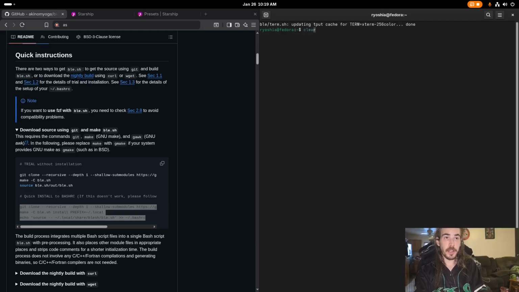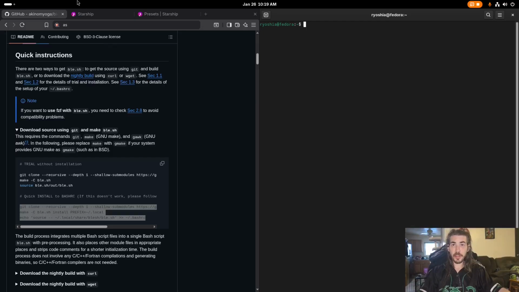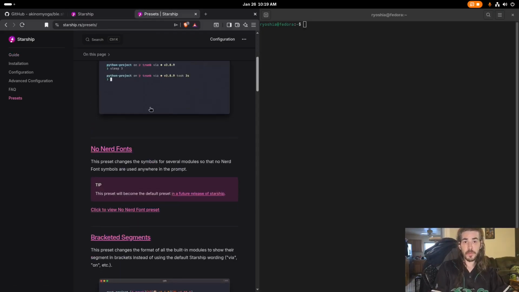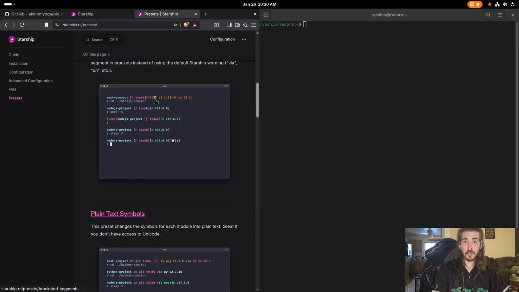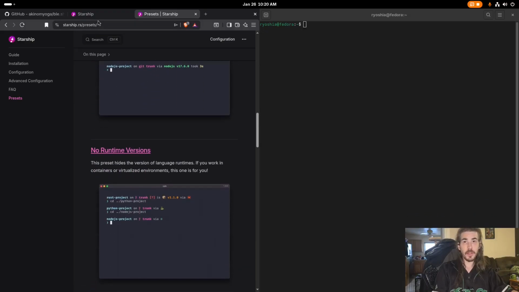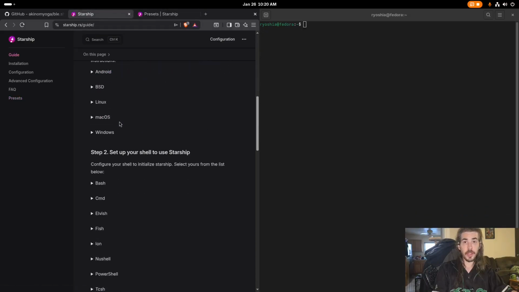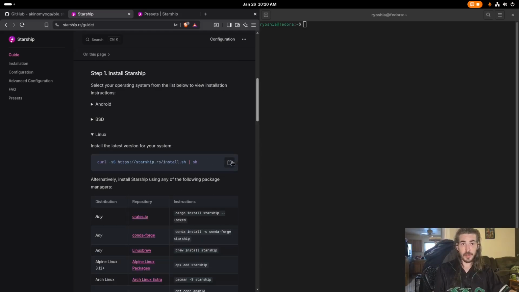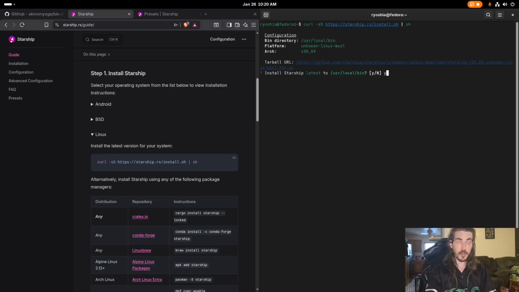But after we get our nice autocomplete taken care of, the next thing I generally do is install Starship, and there's presets you can use here. I generally, not even lying to you, install it and don't even worry about any of the excess stuff that comes along with those presets.